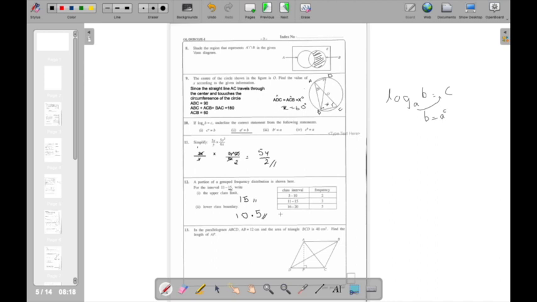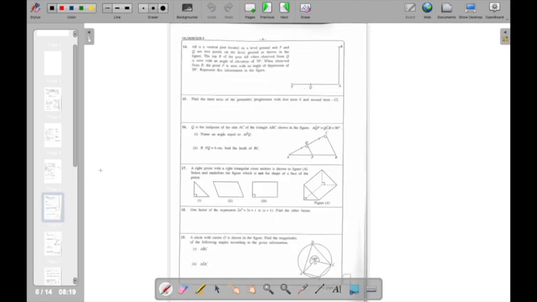Moving on to question number 13. This is a bit complex question. I'll provide the answers in the link down below. In the exam you will not need so much method, but I'll be including this method in the Google Drive in the link down below. Since we have already discussed this question, there's no need to discuss it again. For those of you who are watching on YouTube, I've done this with my students. You can always check in the link down below. Done. So now let's move on to question 14.